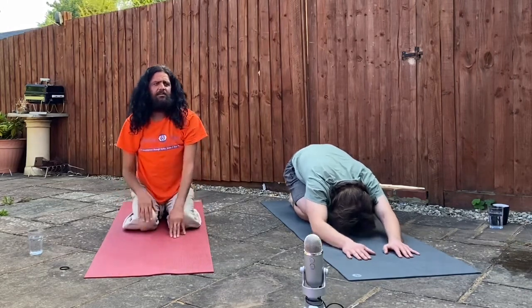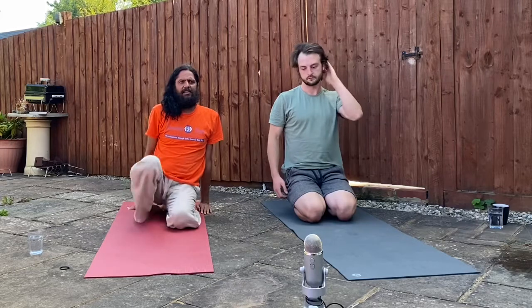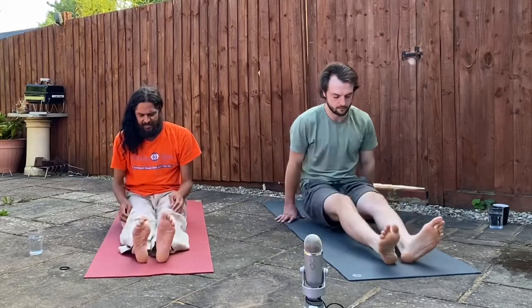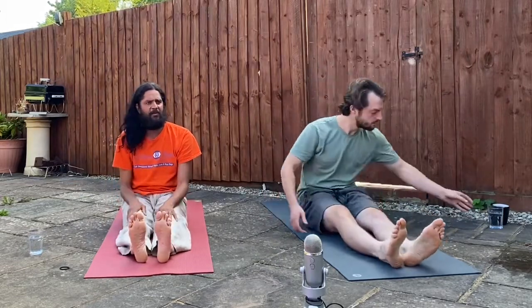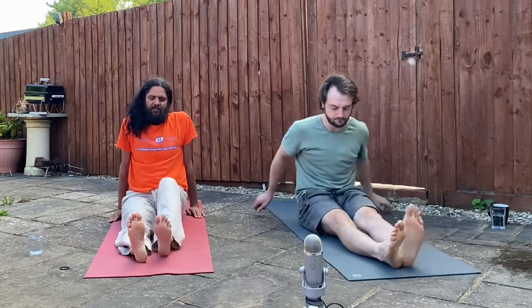Gently and slowly come back up to your seated position to sit straight. And when you're ready, let's just ease our legs, stretch them or extend them forward. Just relax, relax. So we'll do our 6 rounds of Setu Pranayama, and then we will do a couple of rounds of Kati Chakrasana, and then I will guide you all through a nice relaxation.